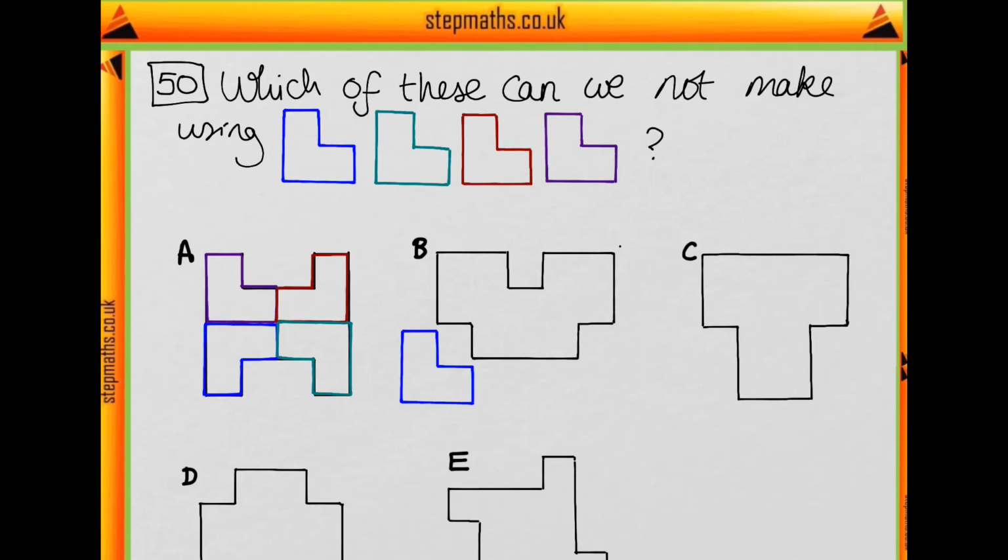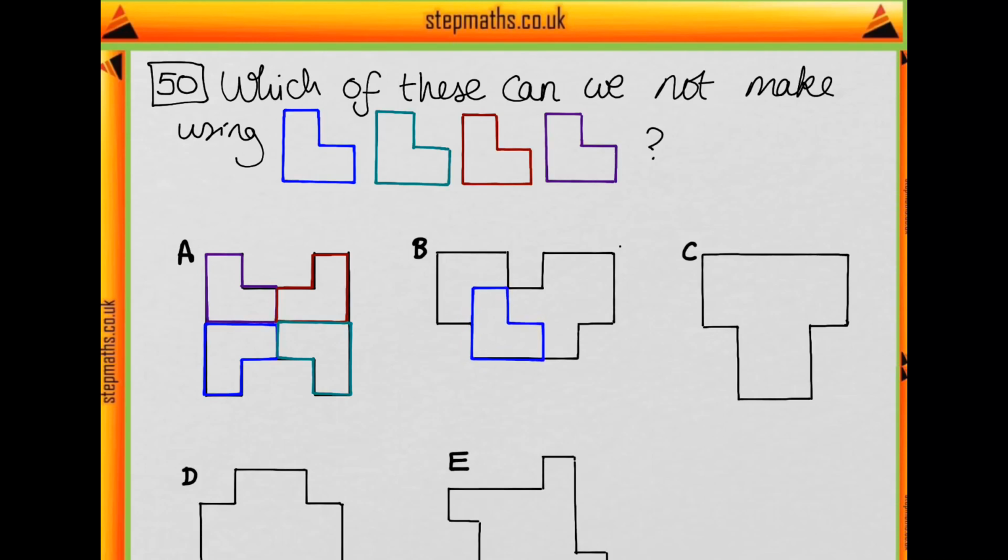So to make B, we're just going to take our first one of these L's and see where we could put it. You might automatically think we'll put it here. However, you can see that this leaves a little square at the top, which we cannot fill with an L, so this can't be correct. So where else would we put it? Well, we could then try slotting it down here, and this actually is going to work.